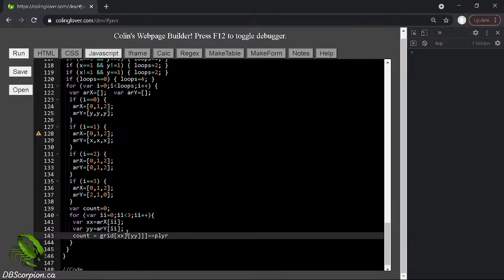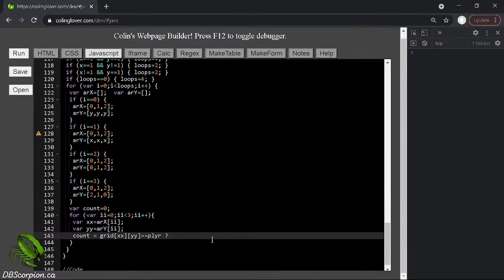Okay, so as a ternary, this is how this works. We're assigning a variable count a value depending on what this is. So we'll put the question mark here. So the best way to explain this, what are all these extra brackets doing here? Excuse me. They're not supposed to be there.